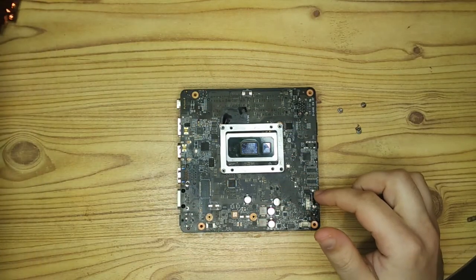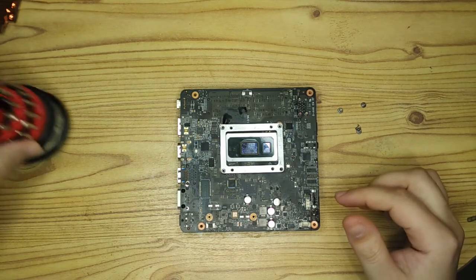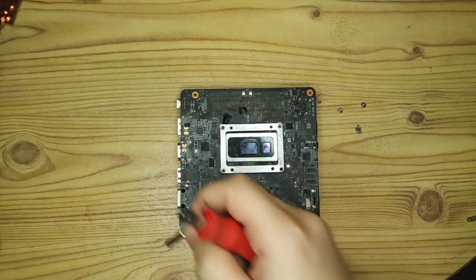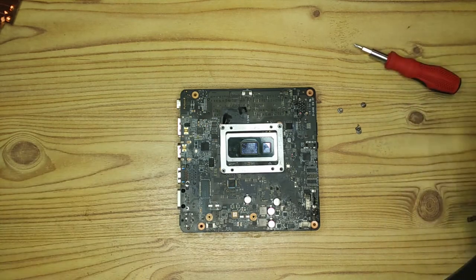What I'd recommend is you just find different motherboard standoffs to screw in, because you'll see later on in the video I am actually going to use motherboard standoffs as well, but I just needed a bit of additional height, so that's why we had these standoffs built into the plate. But in hindsight, it would have been better just to use longer motherboard standoffs or connect two separate motherboard standoffs together.